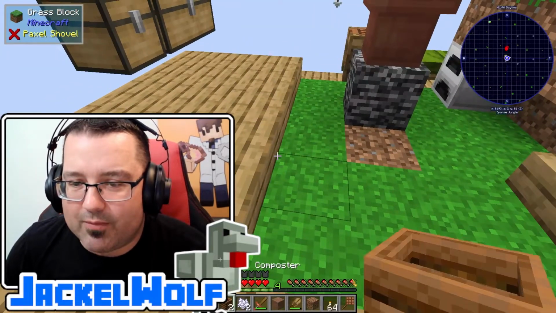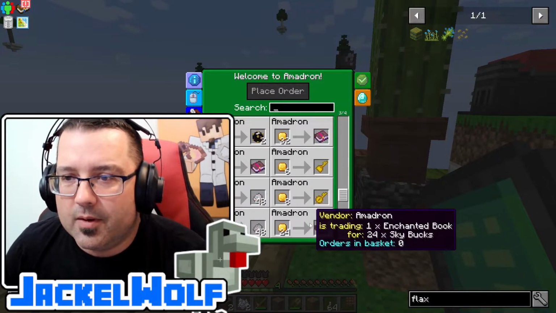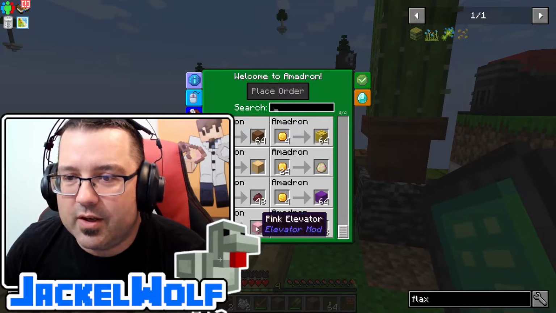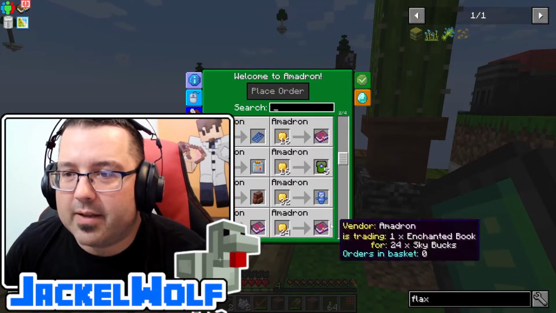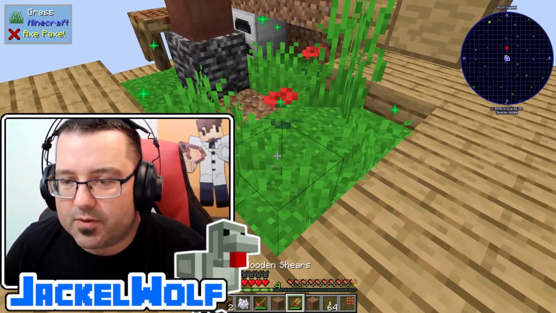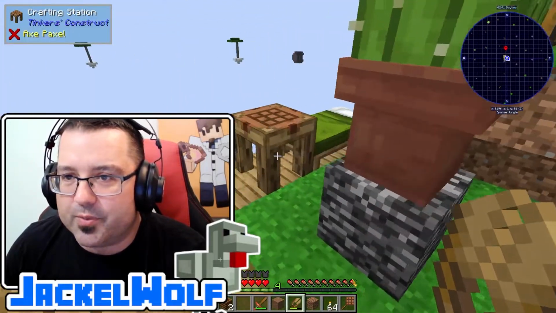Well, here's something else we haven't tried. No, we can't order it from Amadrone. But it does look like these sometimes change. Some of these look permanent. Some of these look like they change, because I don't remember the honeycomb being there. Ooh, a backpack. That actually would be pretty handy. All right, not going to worry about it. Let's try this method first. All right, because we've got nothing to lose, really.